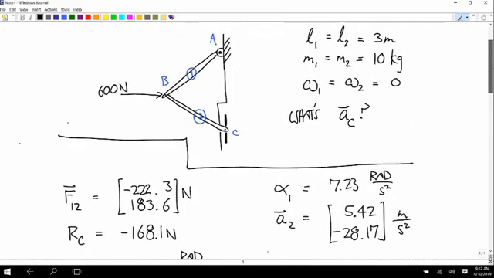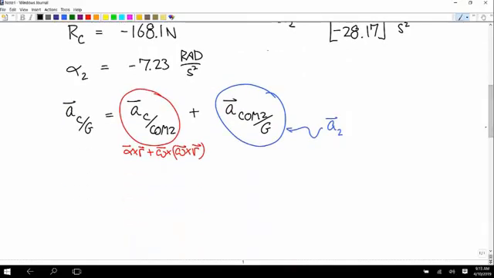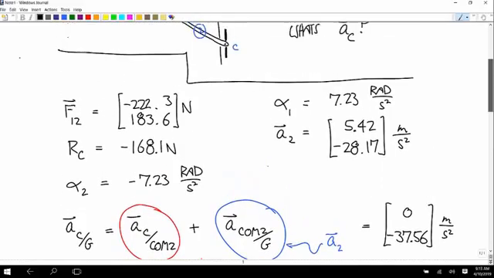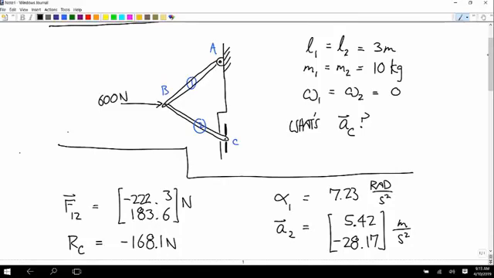One of our constraint equations was that this pin C at this location, its x acceleration is 0. So when we plug our values into this expression, we need to get an x value that's 0. If we don't, then something went wrong. But when you calculate this, what I got was 0 for x. I think it was like negative 0.0025 or something. There's going to be some round-off error, but basically 0 there, and then negative 37.56 for y. So at this instant, if you apply this force here, this is going to accelerate down at 37.56 meters per second squared.